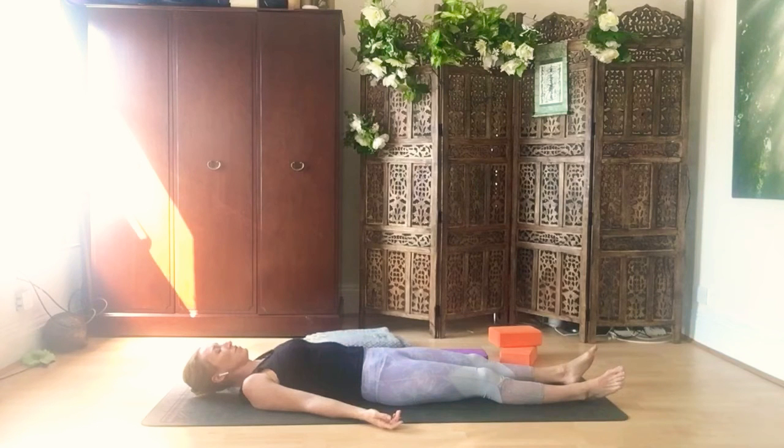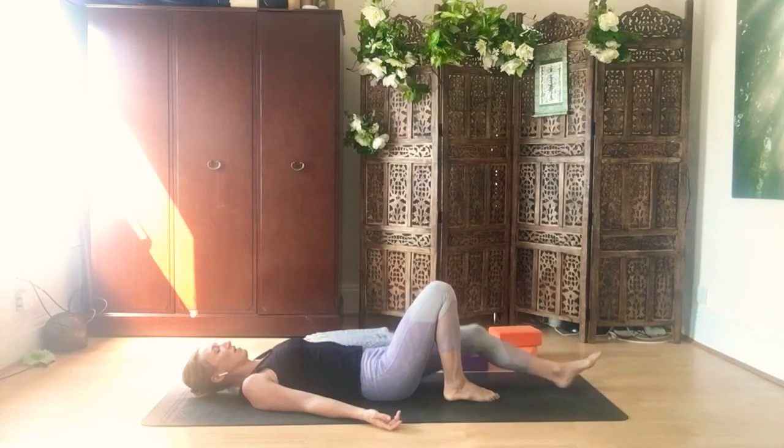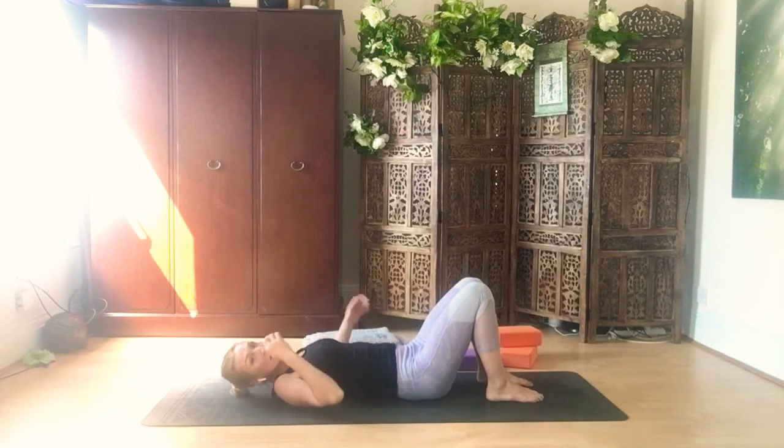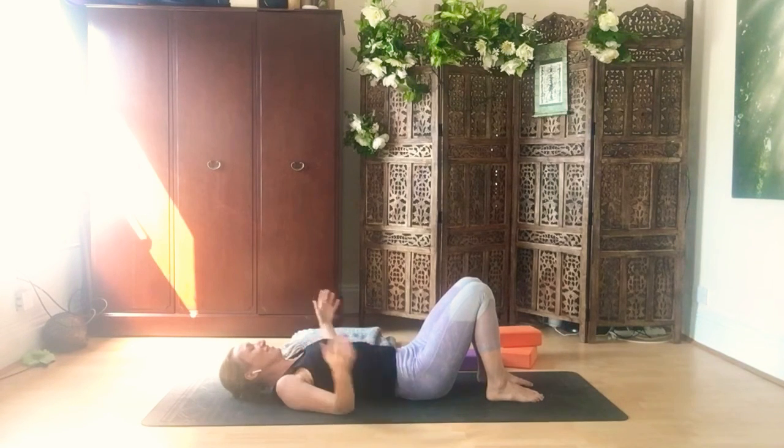And then from here we're going to come to a little twist with an added hamstring, if you like. So we're going to bring our knees in, so lie on your back, if you're not lying on your back yet. And it's called cat got its tail. So I'll show you all the options.